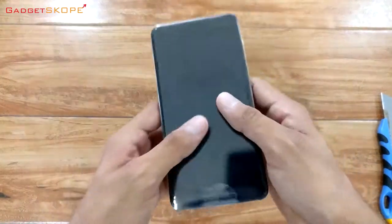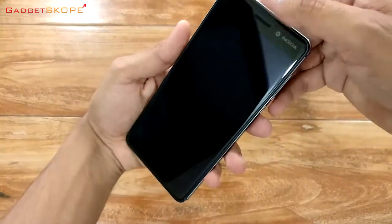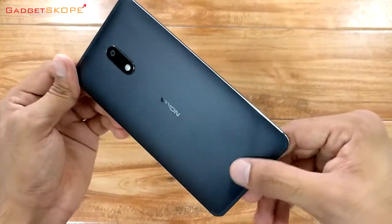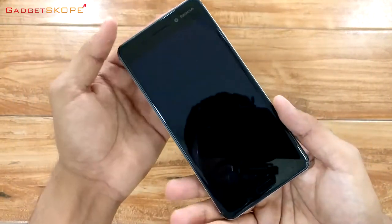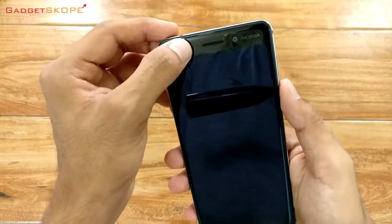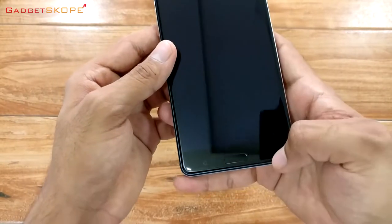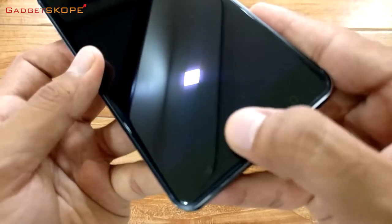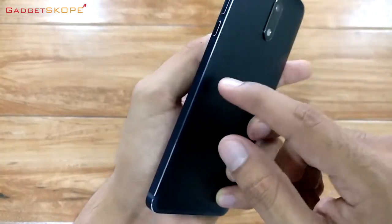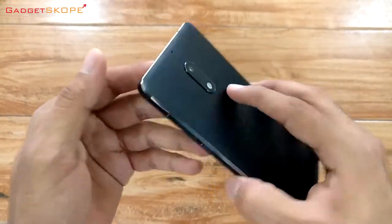And we have standard earphones. Now, moving on to the device itself — it's in a plastic case which comes off easily. So this is the front of the phone — the 5.5-inch 1080p display. Here's the earpiece and the sensors. Here is the 8-megapixel front camera and the Nokia logo. Here are the Android buttons and here is the fingerprint scanner. It's almost flush with the glass, just a minor indent. Both sides are beveled with a chrome finish, and this is an aluminium shell so it feels pretty sturdy.